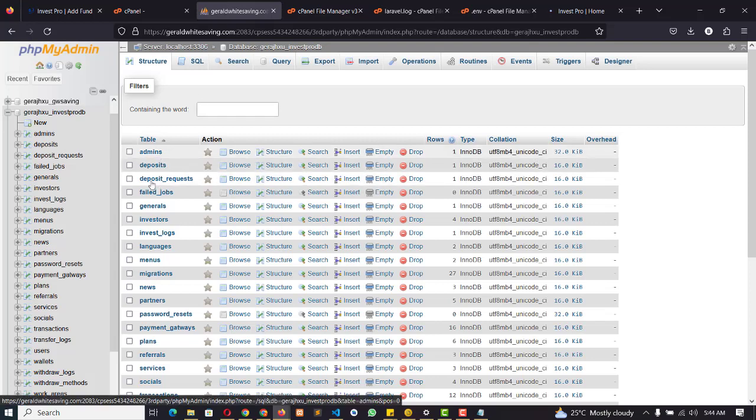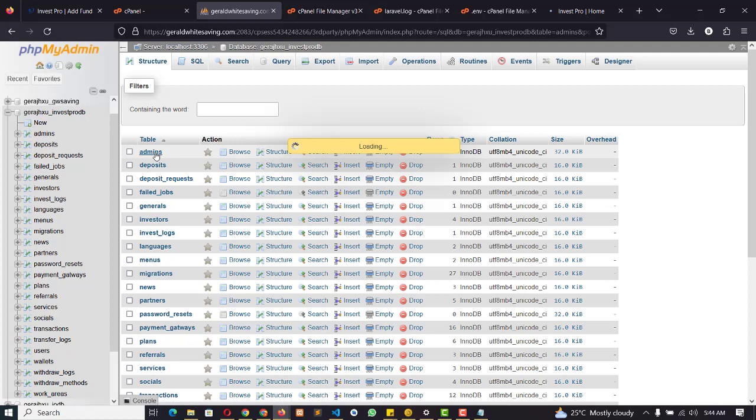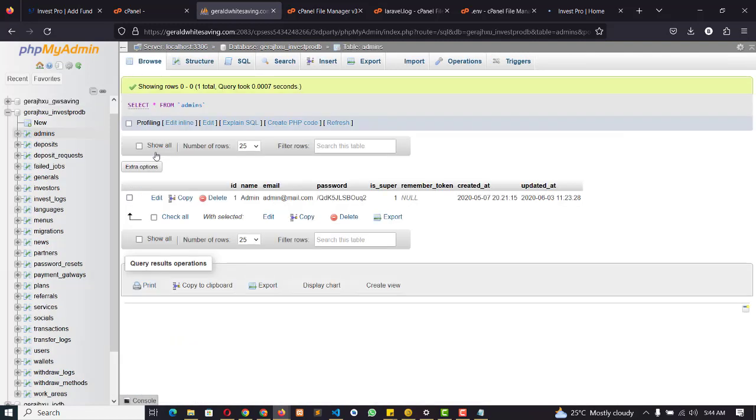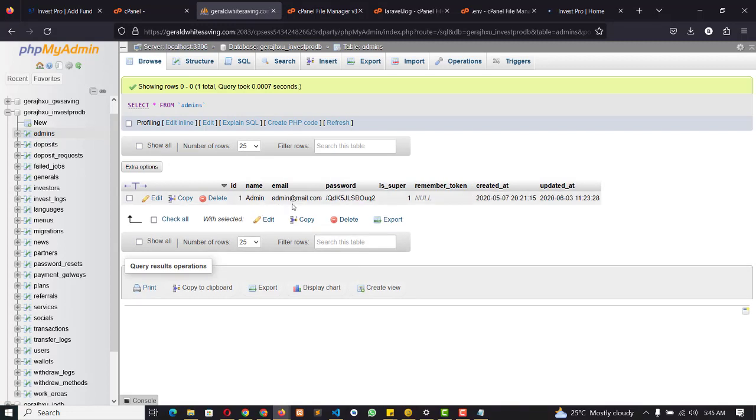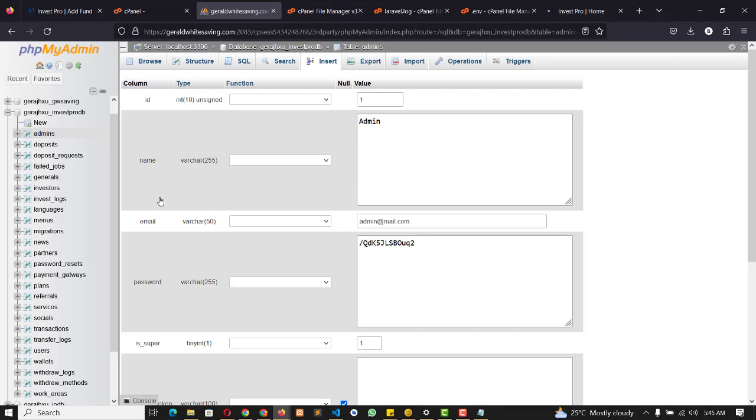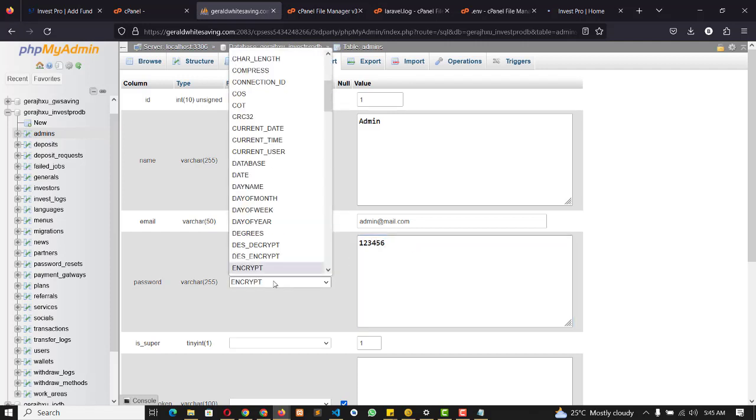phpMyAdmin. You see the database tables. You can see admins. So select it. You can see this is the admin email now. So to get the admin password, click on edit. You wipe this out and type in your password. And you select encrypt.